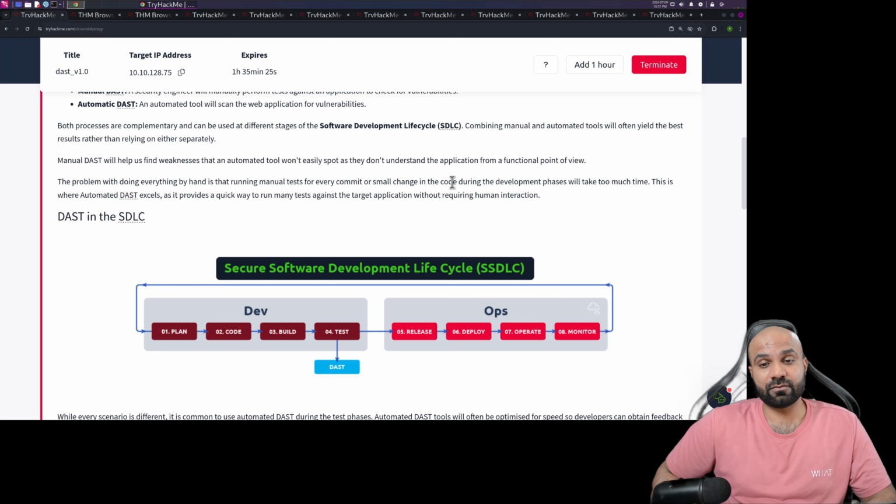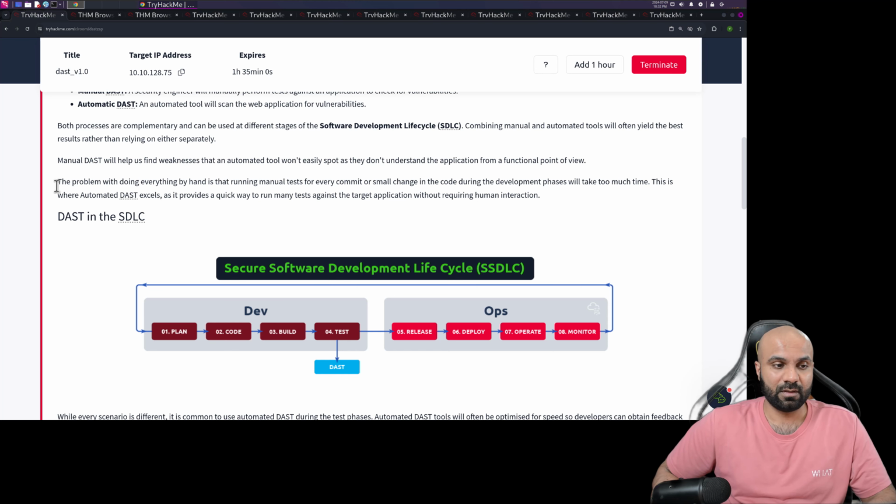So if there is any use case where a user can exploit one of the procedures that you have written, obviously a DAST tool is not self-conscious like humans, right? So if a security engineer is performing the DAST manually, he will be able to spot these kinds of issues.